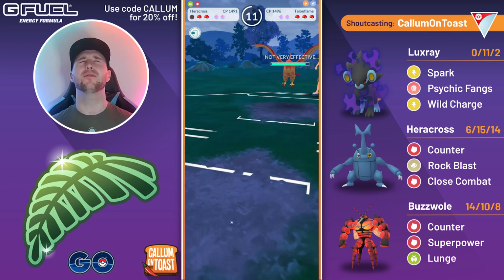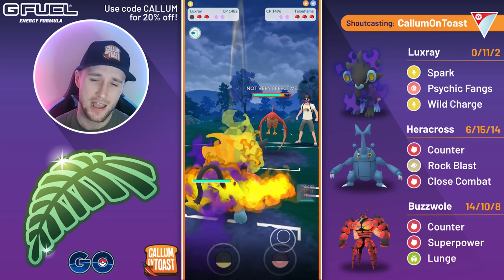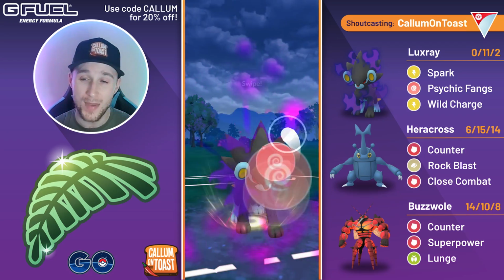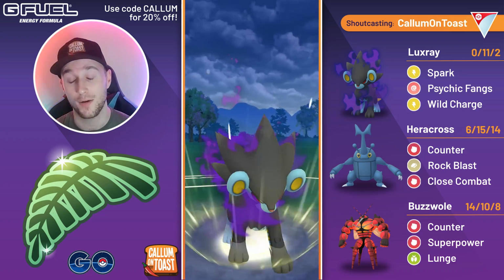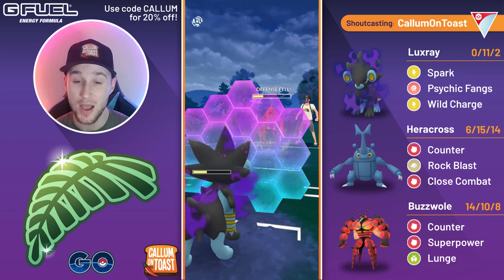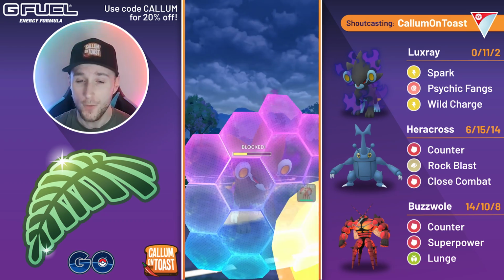They swap into Talonflame, and I'm so slow to react there. If we got off the rock side, honestly, either grab a shield or deal huge damage there, put them into farm down range for my Shadow Luxray. But unfortunately, we didn't, and now things aren't looking too good for us. I am, of course, going to shield this up here. I should be able to go for the Spark farm down.